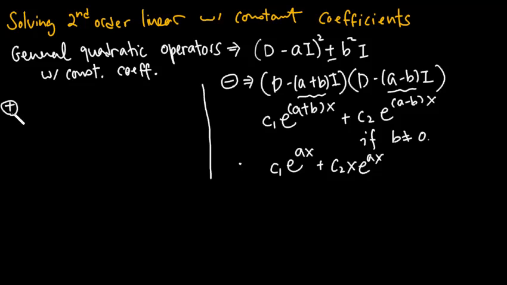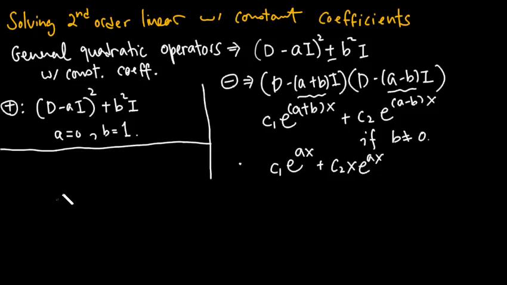This is where the sign there is positive, so we actually have D minus a squared, and then plus b squared. The special case in an earlier video was with a equals 0 and b equals 1. In this case, a and b are kept in here. So we're basically going to go through the same method. I'm going to leave out some of the details to you, but I will give you the final answer.